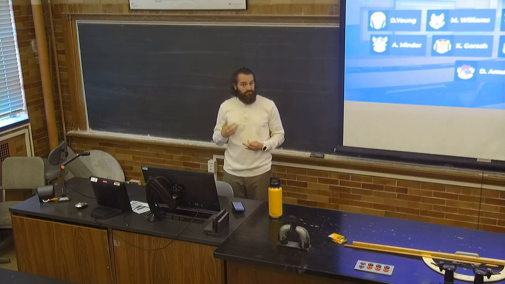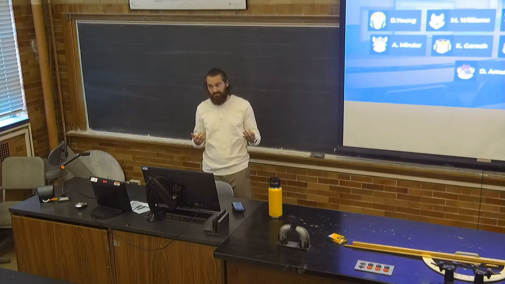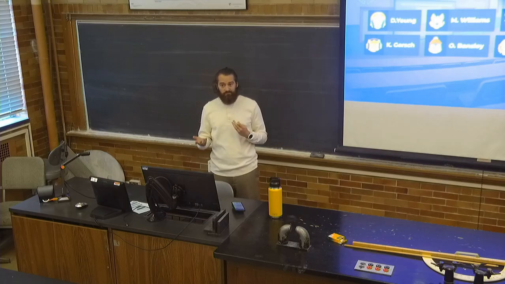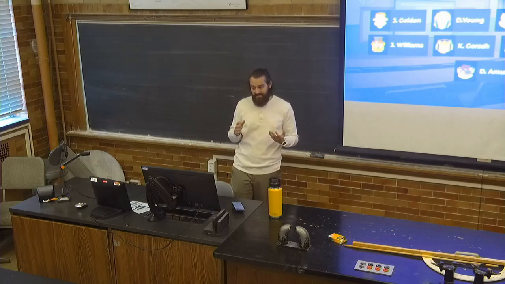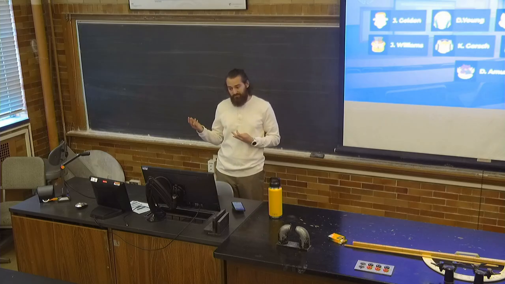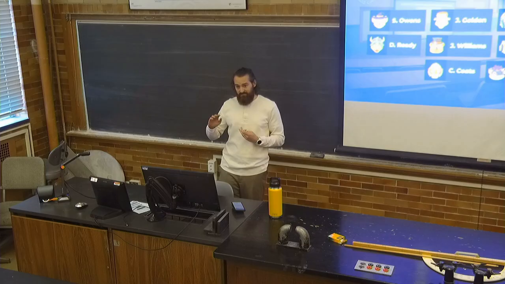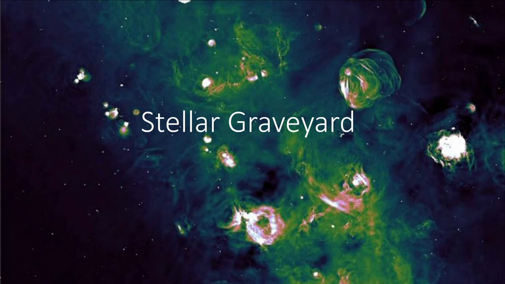So far, we've talked about how stars are formed and how they live out their life cycles on the main sequence and then evolve off of the main sequence. And today we're going to talk about the really cool stuff, like what happens when a star dies. So we're going to talk about very exotic forms of matter like white dwarfs, neutron stars, and we'll touch on black holes at the end and then have a whole lecture about black holes next time. And so if stars are born in a stellar nursery, then what happens when they die is they'll be left in a stellar graveyard.